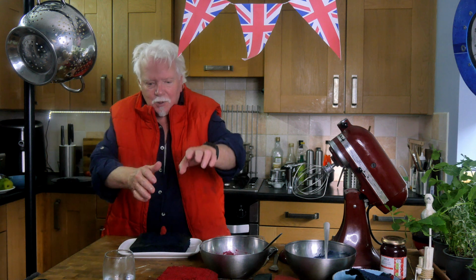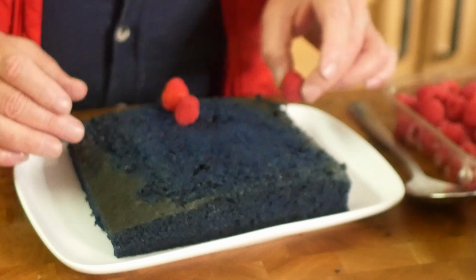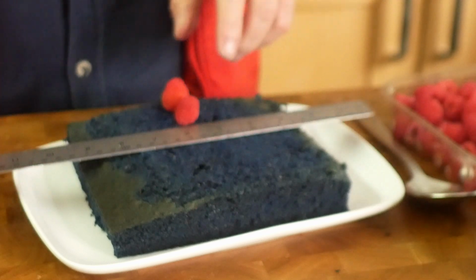I'll start decorating the top now. I'm not stacking it onto the bottom bit because that involves a layer of whipped cream and I don't want that to get squashed before we have a chance to eat it. So I will have 2 rows of raspberries on the bottom. So what I need to do is spread that with the red buttercream.